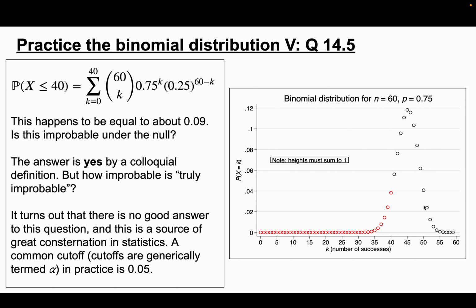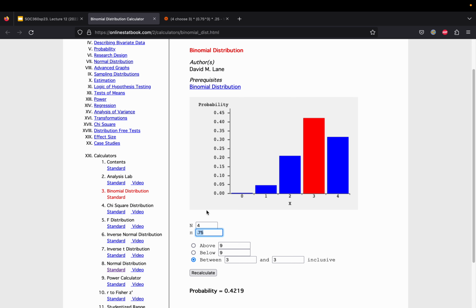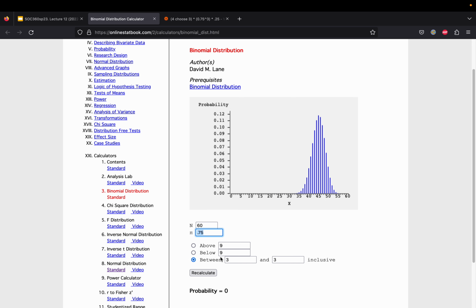So maybe we would be interested to know. For instance, you can calculate the expected value of this distribution, by the way. It's 0.75 times 60, so hopefully you can see that it's 45. And then you might say, okay, well, 40 is 5 away from 45, so what if we also looked at 50? And we could actually show what that would look like in the calculator here. So I'll show you how to use the calculator. 60, 0.75. We'll have to do this by hand, but above, that would be 49, so 0.08, and then below, here would be below 41, it's 0.09. So it'd be about a 17% chance of results truly this weird or weirder, in the sense of this far above or below the expected value.